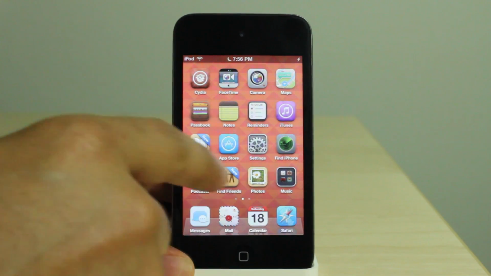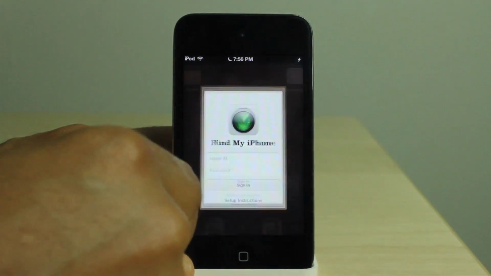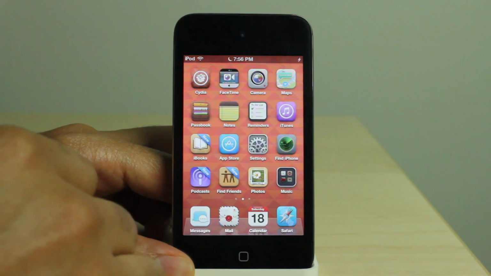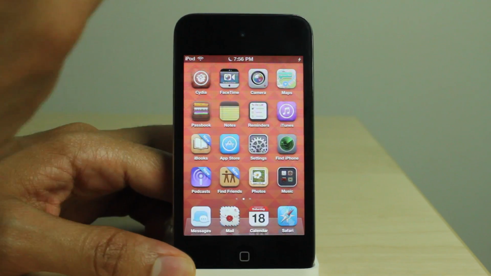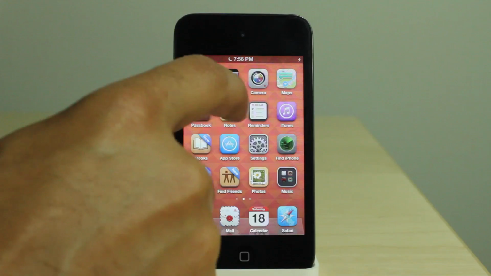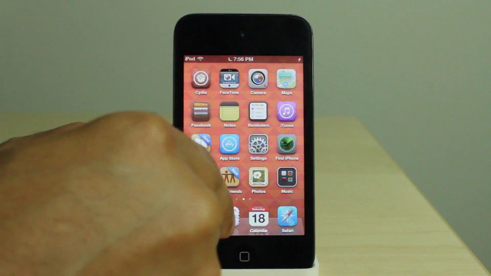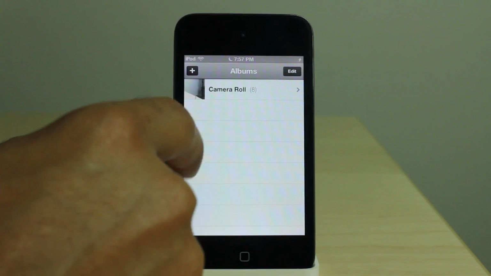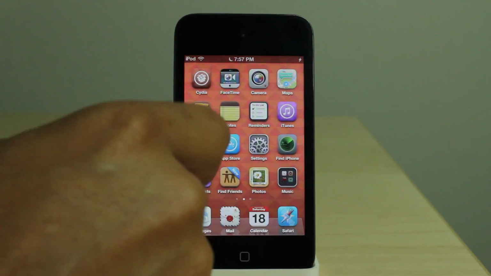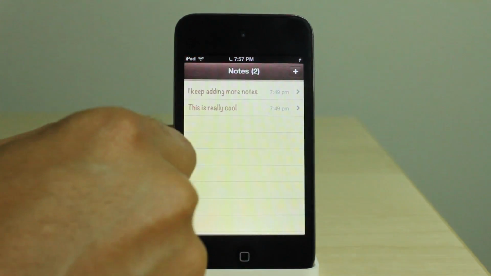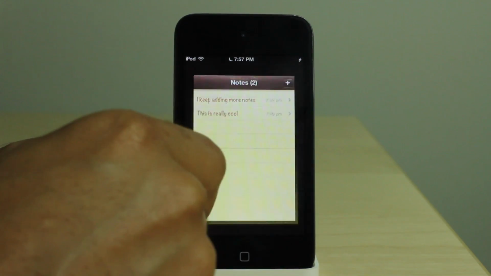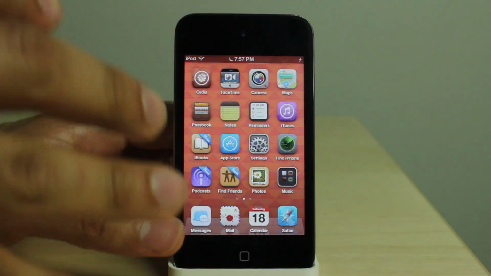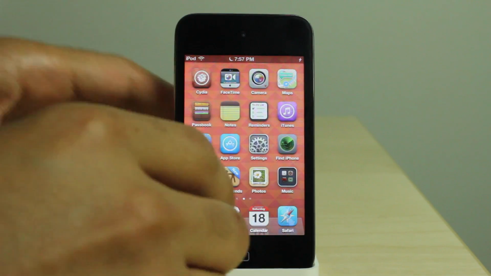And I'd like to eventually restore this back to default. So you can see I have some App Store apps there, the podcast app, Find My iPhone, iBooks. What else do we have here? Let's see, I probably have some camera or some photos in here. So let me open up the Photos app. You can see 8 photos there that I've taken. What else do we have? I have a couple of notes there. Probably have some reminders, like I mentioned. There we go, there's my reminders. So as you can see, it's just heavily customized.